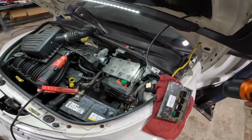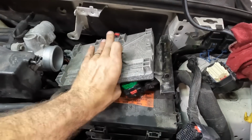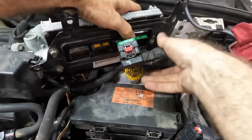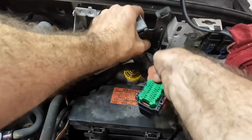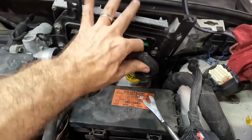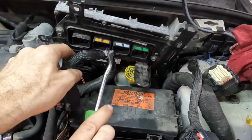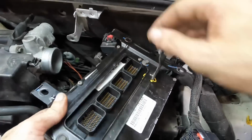Let's swap these units out. We'll hit the key again and see if it's going to start or not. Here, let's de-bracket this old unit. And the issue is I've got a piece of harness attached to it. I'm gonna wiggle that guy off of there. Or not. Okay. Here, we're gonna need some pry action to get that out properly. Stick it in there with the little split and twist, and then we're good. Now we can work on what we're trying to work on.